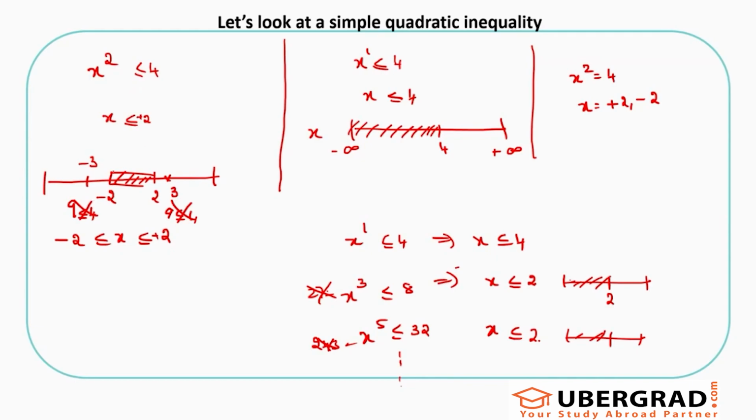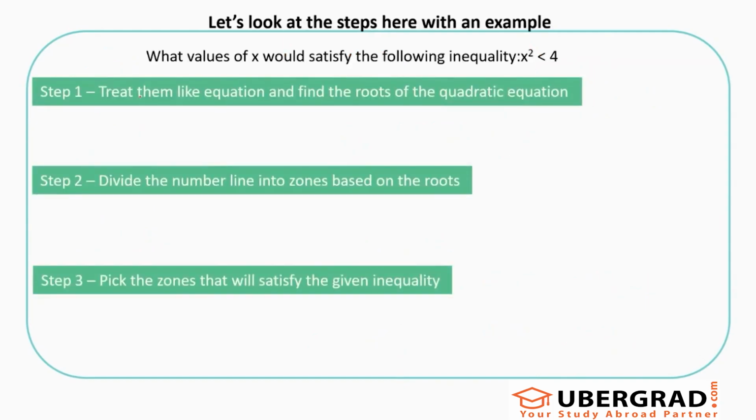So it's only this range of values, x should be between minus 2 to 2 to satisfy the inequality. So how do I do it, right? I'll get to that. So let's look at this 3-step process. Actually, if you're not very comfortable with this, don't worry. What we recommend is understand this. It helps you to solve slightly tricky and harder ones.